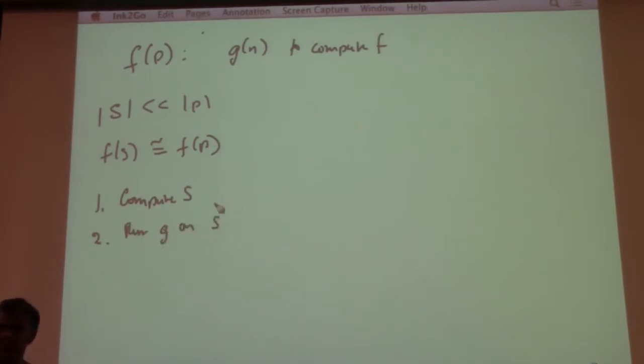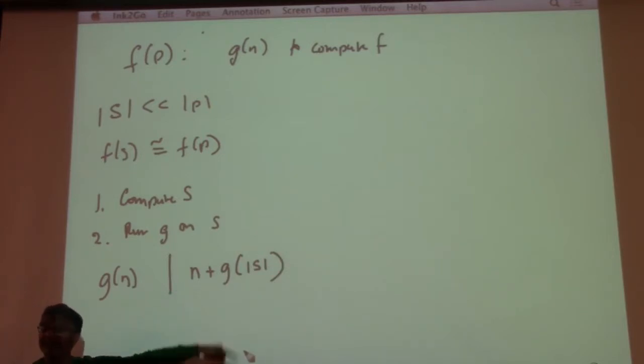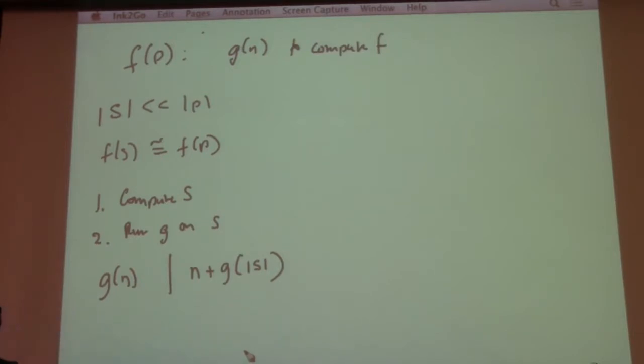And so this first step usually is very simple. Let's say it's linear. But then instead of paying g of n, I'm paying n plus g of S, which hopefully is a big win if S is very small. So that's the reason I want to do this. I want my core set to act as a proxy for my set. So that if I do want to compute on it, I can compute on this instead. This is a lot cheaper. Or I can take this around as the object I want. So I can throw away all my points and just keep this, because it's a good representation.